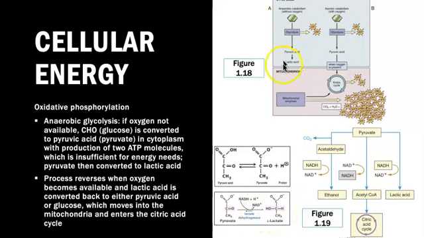And so when we do this, we are not moving into the Krebs cycle, and so our ATP is limited. But once oxygen is present, we can convert everything back to pyruvate and move into our Krebs cycle and have this whole process take place to make more ATP.